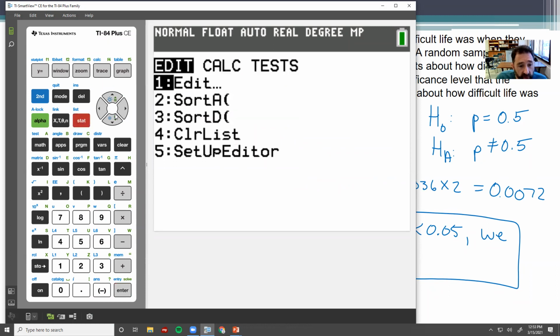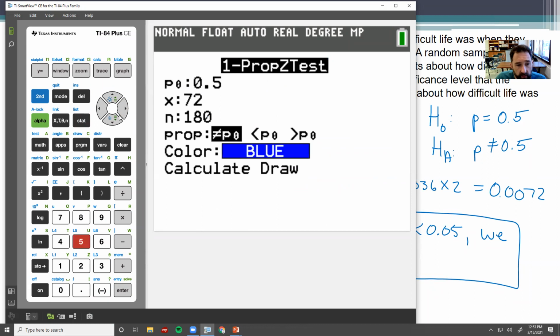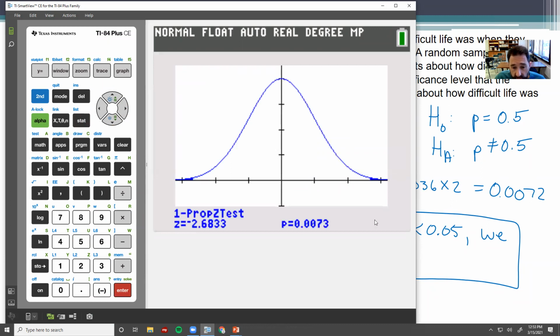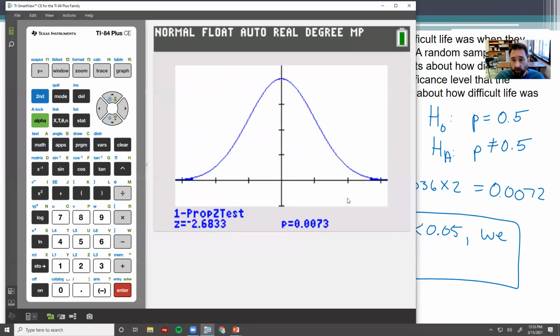The other option that you saw, obviously, was number 5 again. We had this draw option, which is kind of handy. You get the picture that we drew, so you can see you've got your two tails that are shaded. It still gives you the same p-value, but in this case, it actually provides you with the image as well, which is kind of nice. Once again, whatever works best for you works best for me.